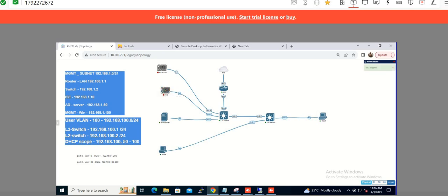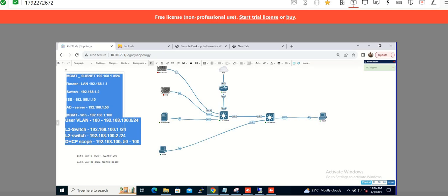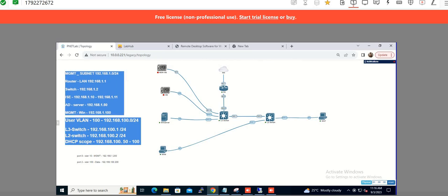This ISE was having 9.10 IP. I'll give another IP to ISE. A new ISE IP would be, okay, and the subnet mask is the default /24. Gateway is 1.2, which is my switch. DNS server is my AD server. Let's power on this ISE now.